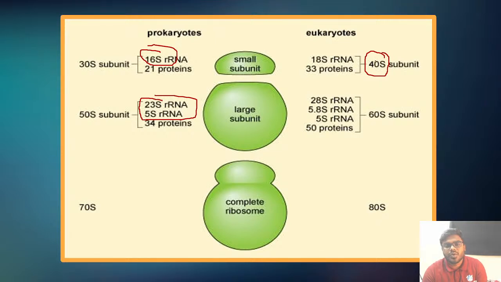The 40S subunit basically contains what, friends? 18S rRNA. Whereas what does the 60S consist of? It consists of 28S, 5.8S and 5S. So friends, I told you why I am saying to remember the subunits: every small subunit has its own significance, its own importance. That's why it is necessary to remember every single subunit without fail.